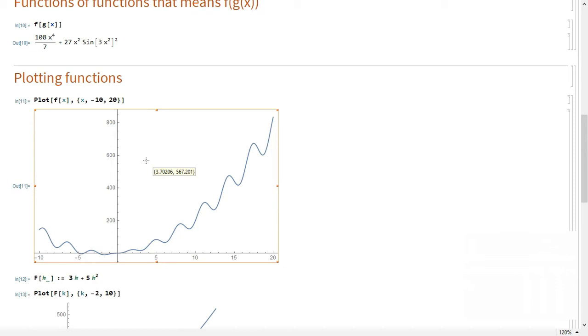So the x value for this coordinate, where the cursor is, is 3.7 approximately, and the y value is around 567.2. So if you put the cursor carefully over these graphs, you can see these coordinates. And in fact, if you find some coordinates that are interesting to you, you can actually mark them: you go over it and click on it. You can see it will give a dot over here, another dot, like this. So these are really nice features of it.